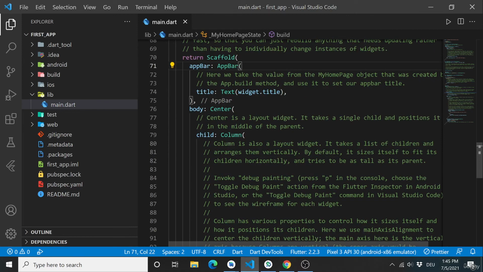Now, I will say that throughout the rest of the course, I am working on Mac, but the code you write is exactly the same, so it won't make a difference for you. And I also will be using the Android emulator throughout the course, so that's exactly the same for you, also if you use Windows. So just because I'm using Mac in the next lectures and in this entire course does not mean that you need to change anything or that you can't follow along. You can follow along just fine because the code will be the same.